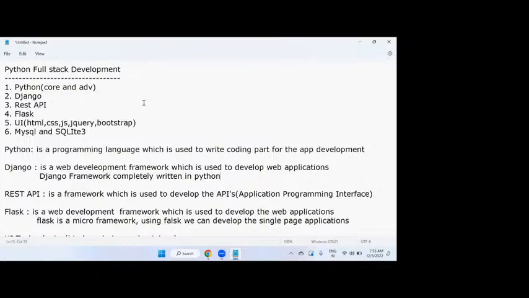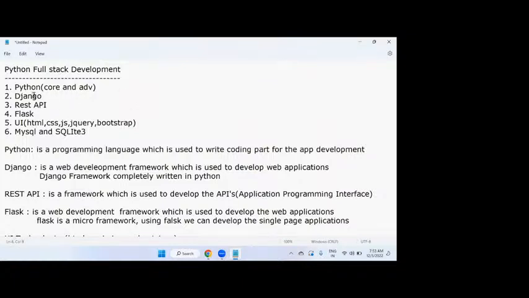Python is more known for its machine learning part, then data science, data analysis, statistical analysis. But I don't know about web development. I'm just hoping for the best, that I will be able to get a good job after completing Python full stack development. Can you say? Sure, for sure.